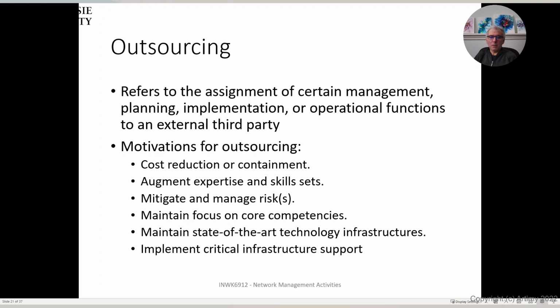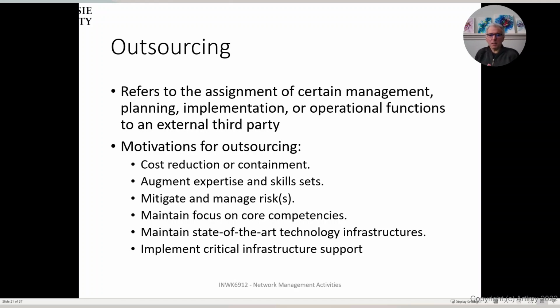You pay them either once by the task, or you pay them regularly, right? For example, if I want to add three more switches to the network and I don't have time to configure them myself, I may hire somebody to configure these devices.